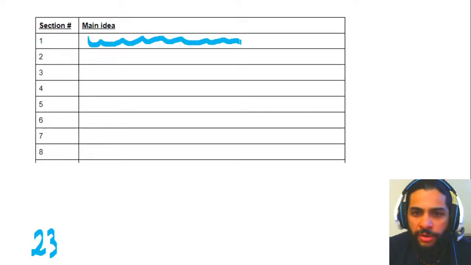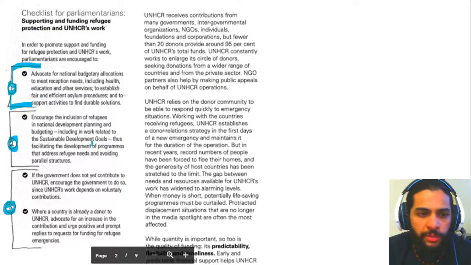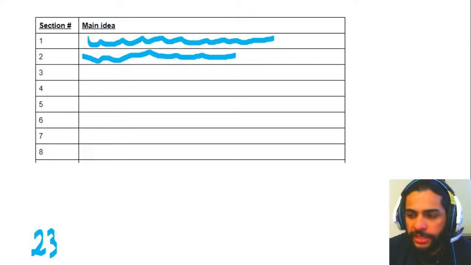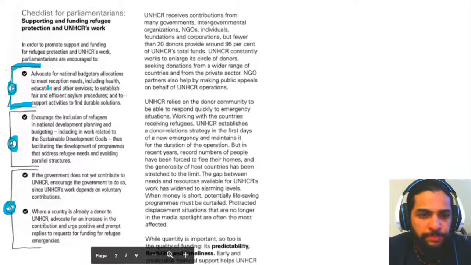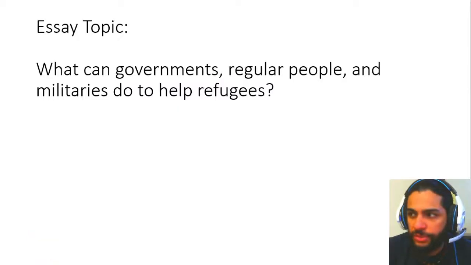Now, in this part of your document, you don't have to write in complete sentences. You don't have to spend too much time writing with proper grammar. This is just basically a note-taking vibe here. Got section 2, read that, figure out what the main idea is, take some notes here, and you're going to repeat the process. 23 main ideas, maybe it takes you 2 minutes each. This is like a one class period type of thing. You can probably finish this within an hour. All right, I'm going to fill out all 23 main ideas. And you'll have a great idea how to help refugees after this.